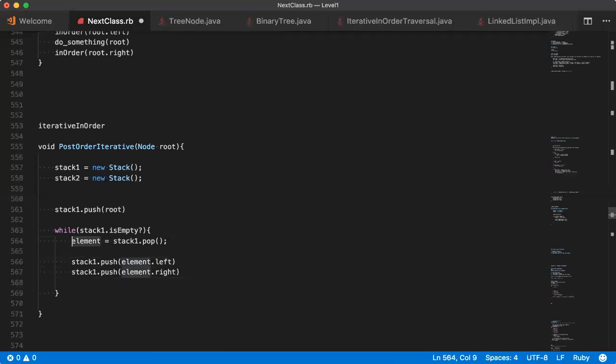Suppose we just do whatever I've written without using stack 2. What will happen at the end? Whatever goes into the stack, that order will be something similar to pre-order, but we don't want pre-order first of all. It's not even exactly pre-order, because in pre-order we push the right first and then the left, but here we are pushing left first. Still, without using stack 2, this is what we can do: while this is empty, keep on popping and then push the left and push the right.